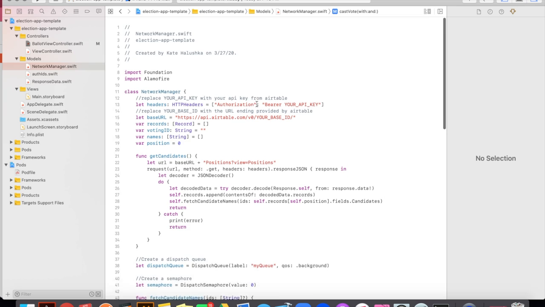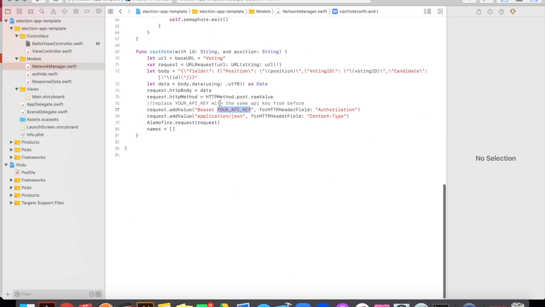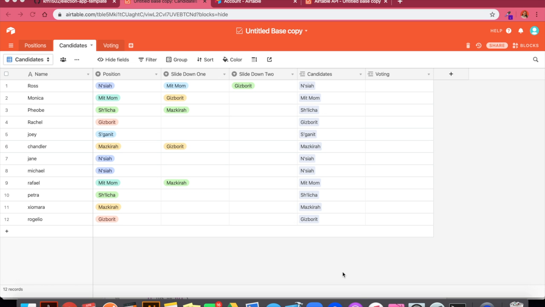Basically, an API key is an authentication method so that the Airtable base that you want to access knows that it's you and it's your account and that you are authorized to get into that and edit things and change things and pull data from it. I populated my example Airtable base with a bunch of TV characters to show how this app will actually work when you put it into practice.